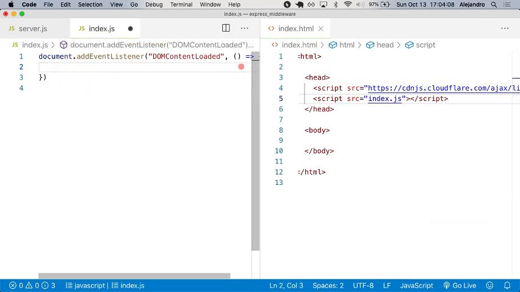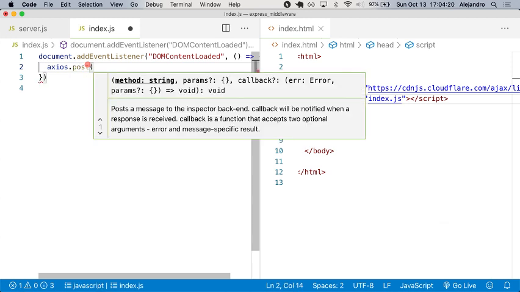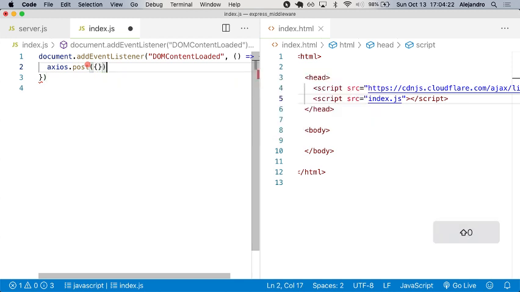So for using Axios, let's do axios.post to try to register a user. And in here, I'm going to use the URL.